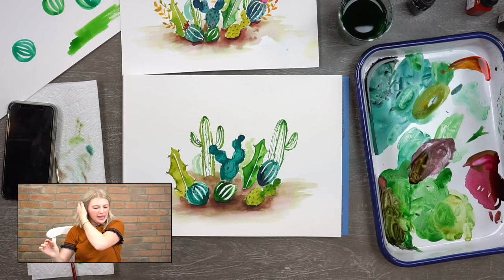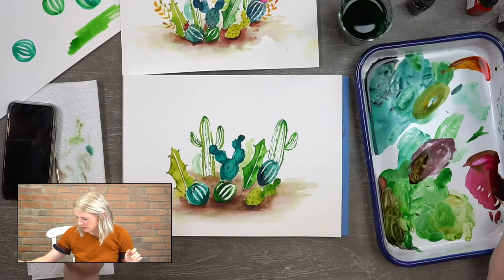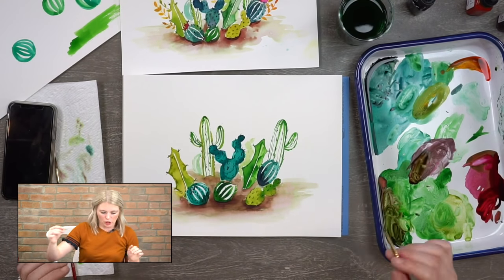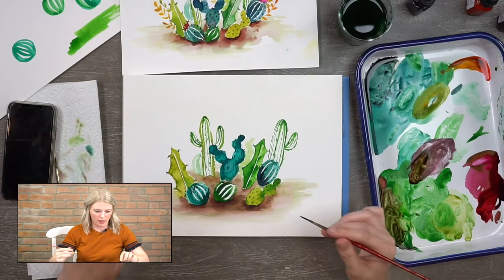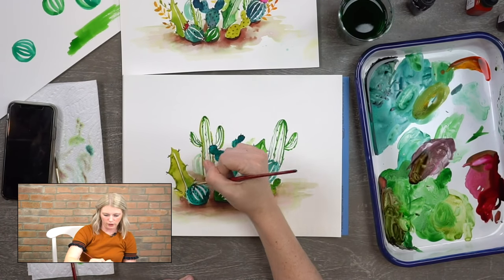Okay, I added my spikes to my cactuses. They're nice and pointy. I'm gonna do my flowers. This is where our cherry red comes in. And this one you can just paint right on top. Cherry red is a pretty dark color, so I'm just gonna go over and do my flowers.